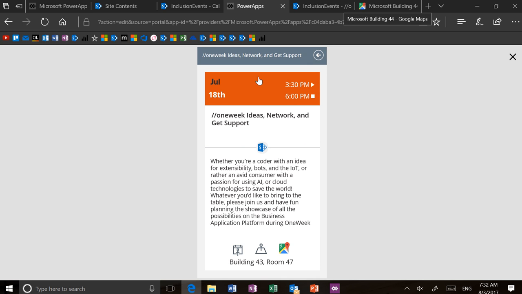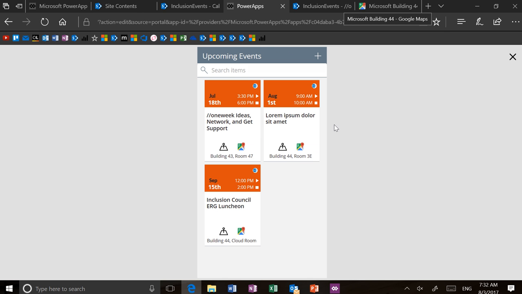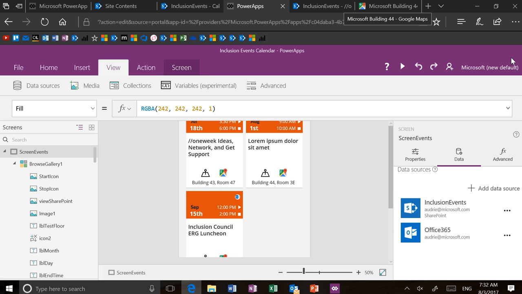So I hope this has been helpful to you. I think this is a really great example of how we can kick our apps up a notch. Let PowerApps do the majority of the heavy lifting, your search, your filters, your sorting, and then edit those things. And then just use your property panels to extend the app and make it more interesting.